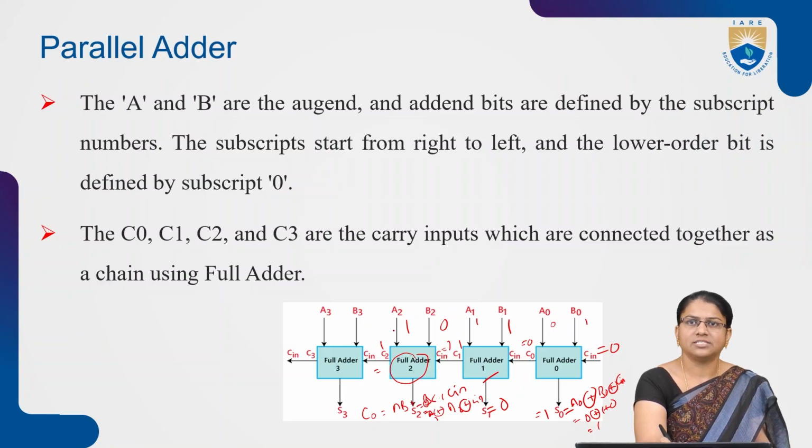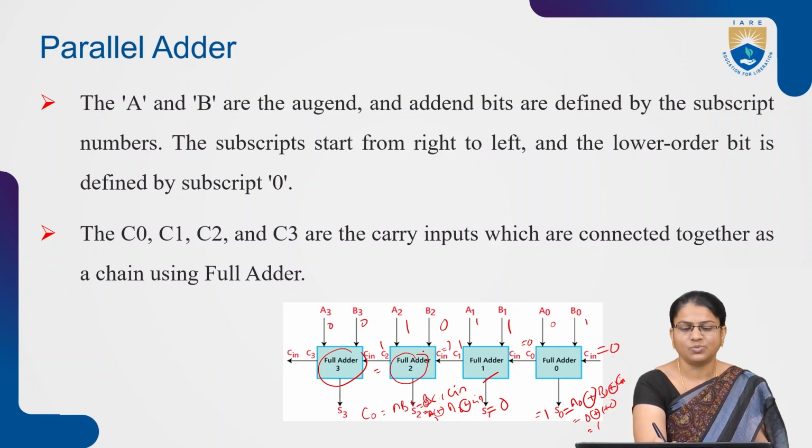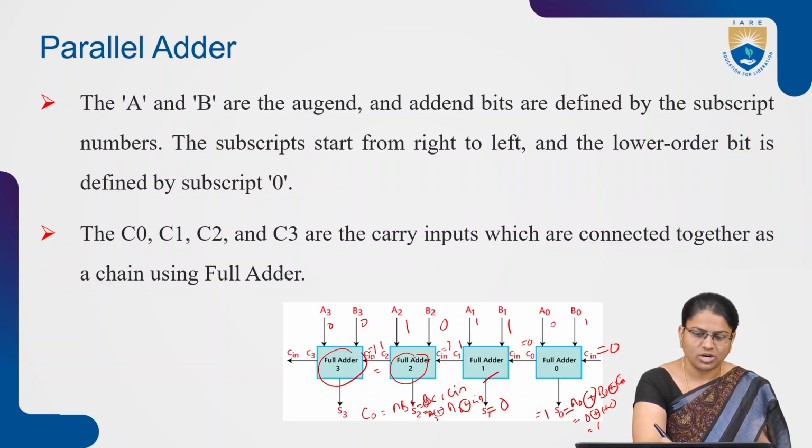That acts as input to the third full adder circuit. Now the calculation takes place if both are 0. What happens for S3? And if C3 is equal to 1, what happens to the C3? Right? So 0 XOR with 0 XOR with 1, it becomes 1. Again 0 into 0, 0 into 1 and 1 into 0, it becomes 0.